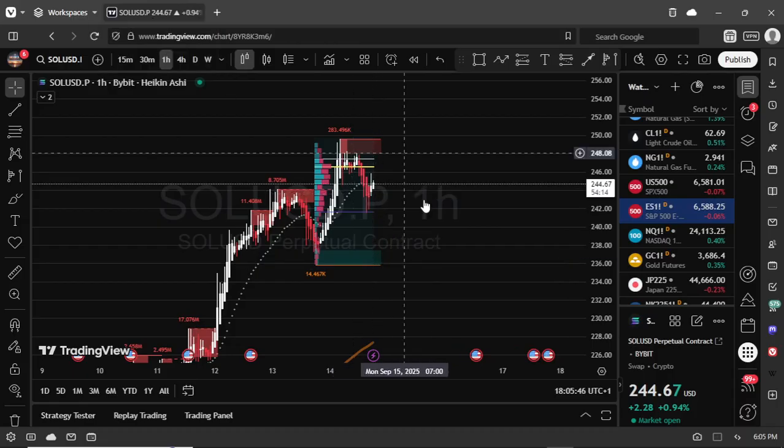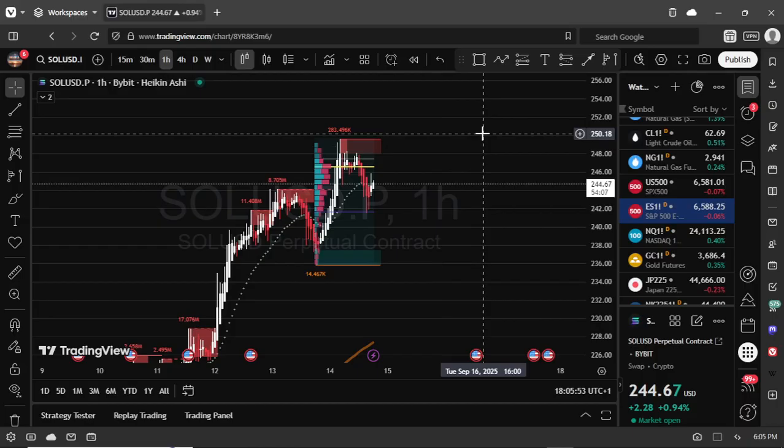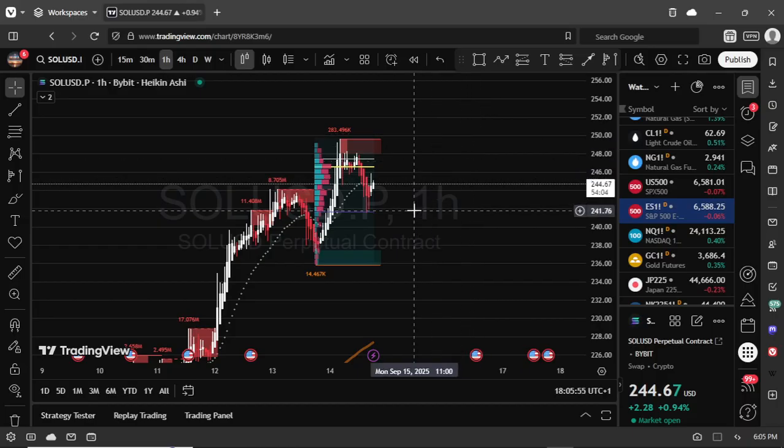So I'm not even going to take any trade here. I don't even advise anybody to take trades here, unless you're scalping, of course. If you're scalping here, you can just find a way to scalp here, you understand? Because now you're just seeing the order flow.